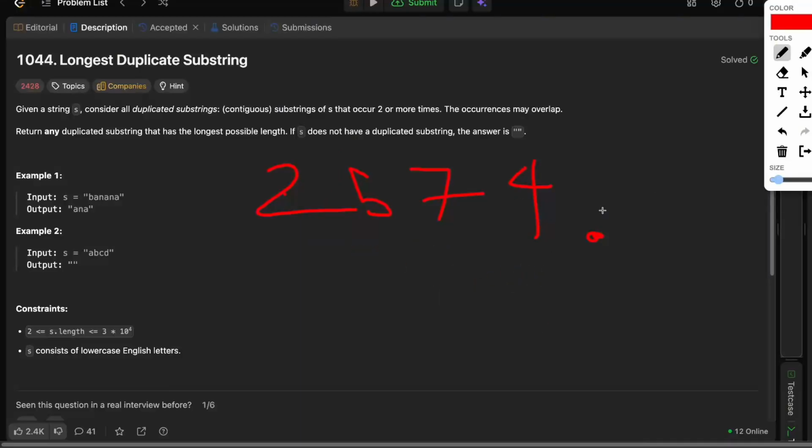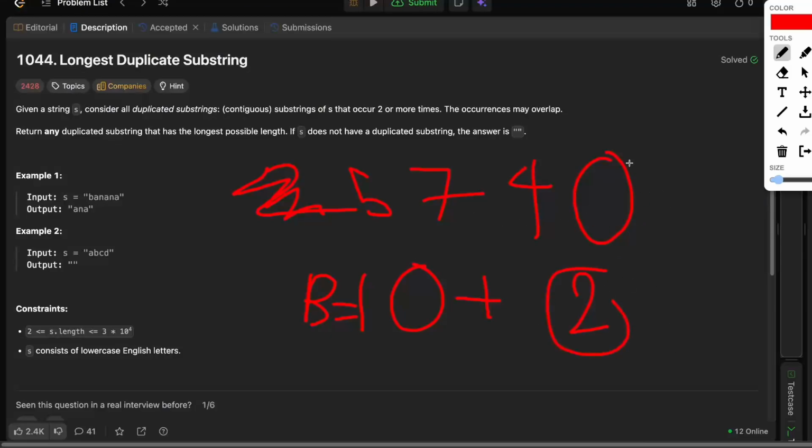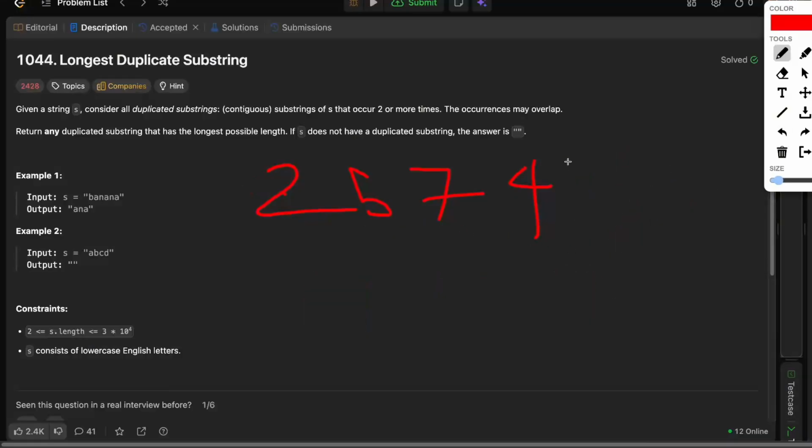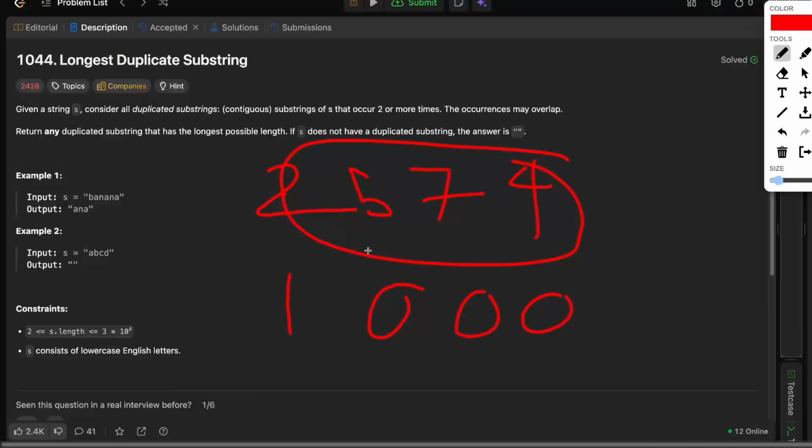When we chop off the head, we have 74 right here. But to add a number, let's say we removed 2, and when we want to add 2 at the end, we have to multiply by the base, which is 10, plus 2 at the end. So we multiply to get 740 and plus 2 at the end, so it's 5742, something like that. In base 10, that is the formula. You can get this number.